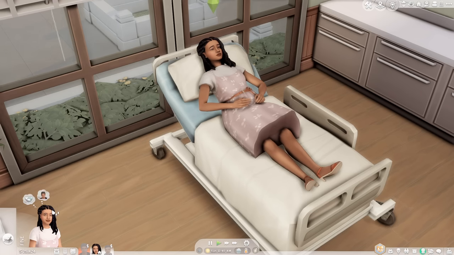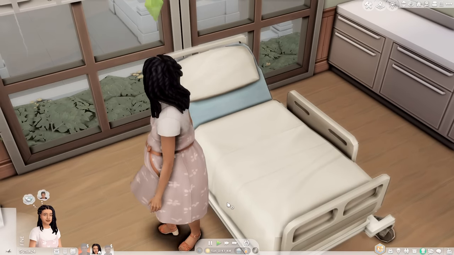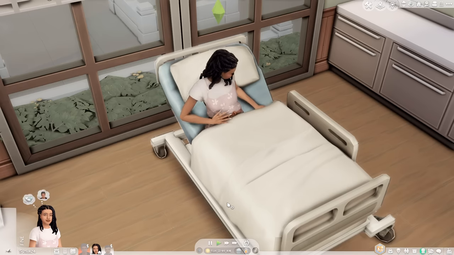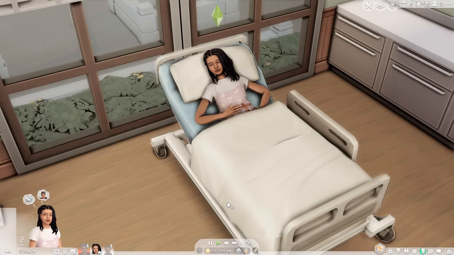The next thing she can do is get underneath the covers. So we will select get into bed, and she'll pull back the covers and start rubbing her belly. It's super cute. I did check this out just to make sure everything worked, but it is so sweet. I do wish there was an option from the bed to get into your hospital gown. I think that would be super sweet because it's kind of weird that she's just wearing her clothes.